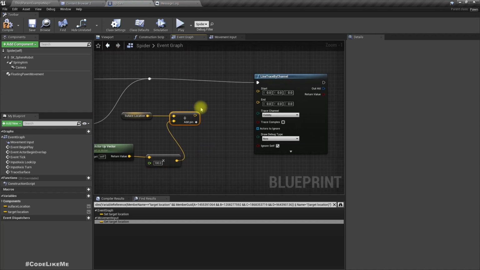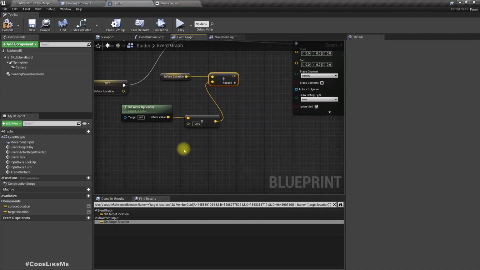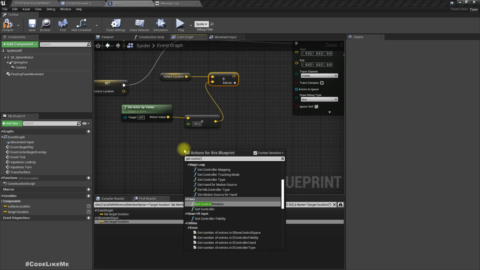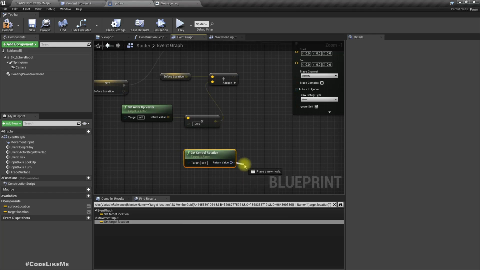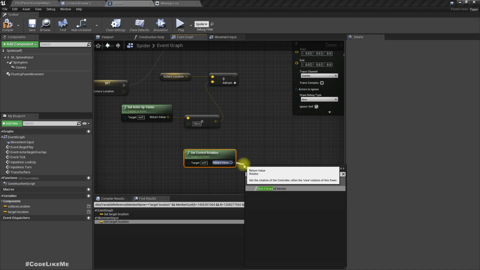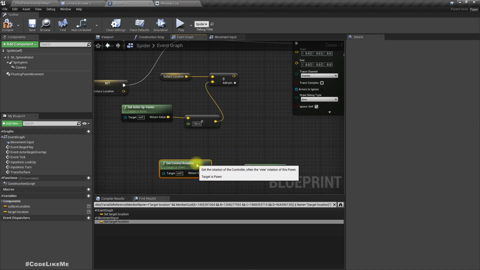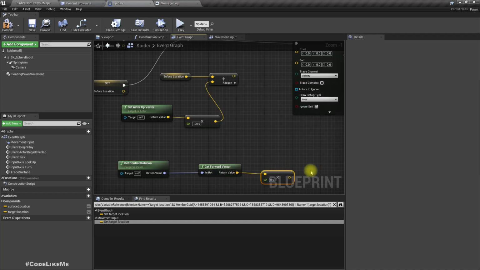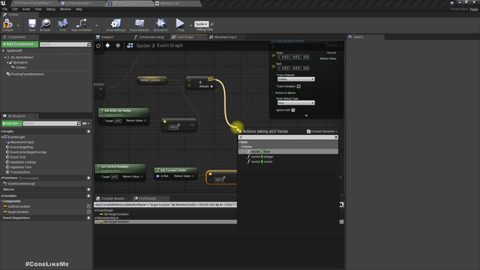So to this we need to add get control rotation and get forward vector, multiply it by 100 units and get another point.